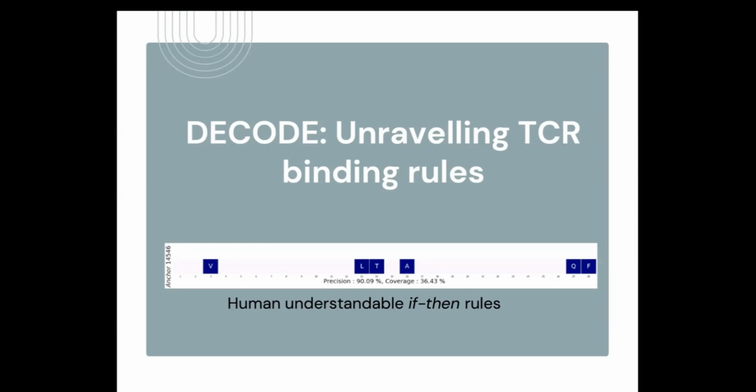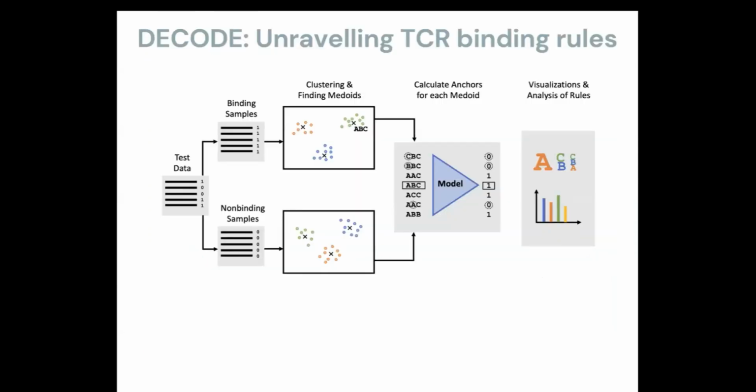There are approaches to do that, and we can show you one example of how you can develop this type of more understandable, interpretable model. This is the example, they call it the code. It's an interpretable pipeline that we developed for TCR binding prediction models. It's model agnostic. That means that you can apply it on top of any black box model, so it doesn't need to know any information about the model that is behind the prediction.